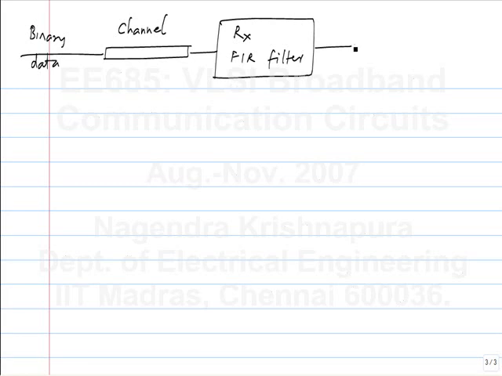So, now what do we do? So the receiver will look something like this, and it will be followed by a decision block. Let's say it's a comparator, a binary decision block. What is it that we want to do? Yeah, what you said is right, that you have to somehow know what to expect and then adjust what you receive to what you expect. But what is it that you expect?